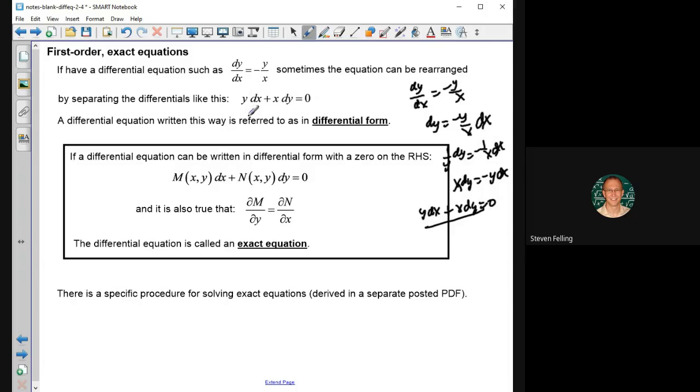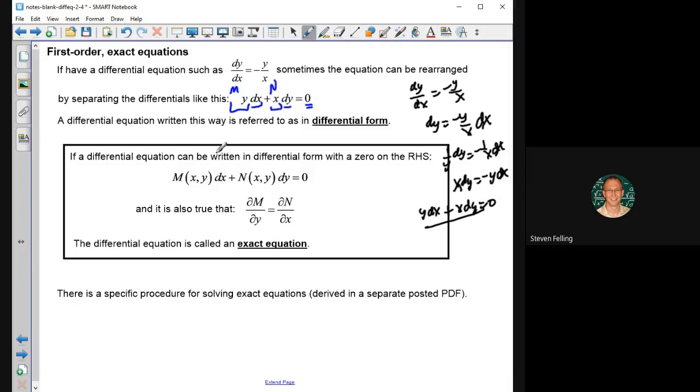Okay, so this is a special form. If you can take an equation and rearrange it into this particular form, it's called an exact equation, okay? Or at least it could be an exact equation. There's another condition. So if you rearrange it like this, you have a dx term, a dy term, and then it's specifically a 0 on the right-hand side. Whatever this function is, we label M, and whatever this function is here, we label N.